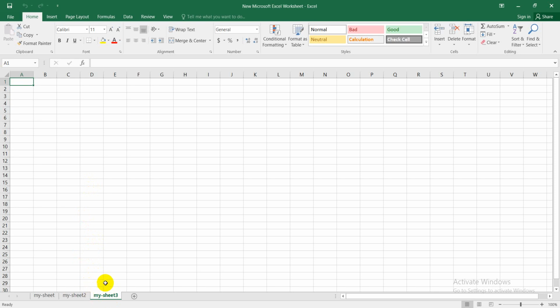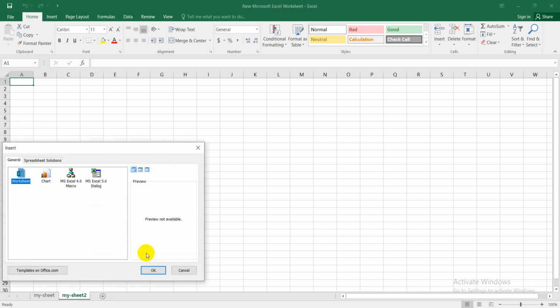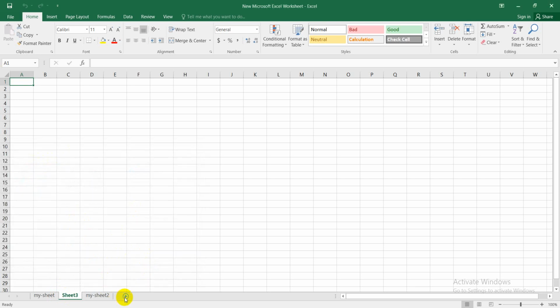Now, if we want to delete a worksheet, we can simply right click on the sheet, then click on delete. I can add a worksheet by right clicking on the mouse, then clicking on insert. I can select a worksheet, or I can click on the plus icon here to create a new sheet.